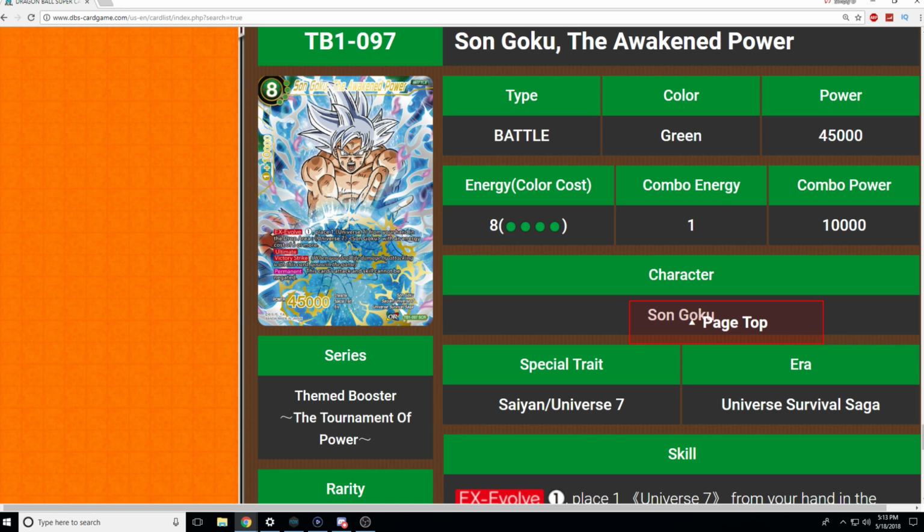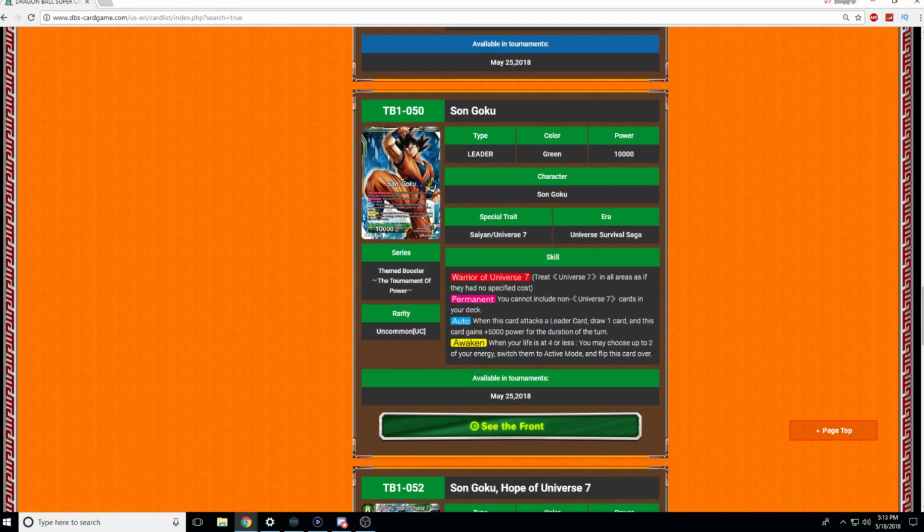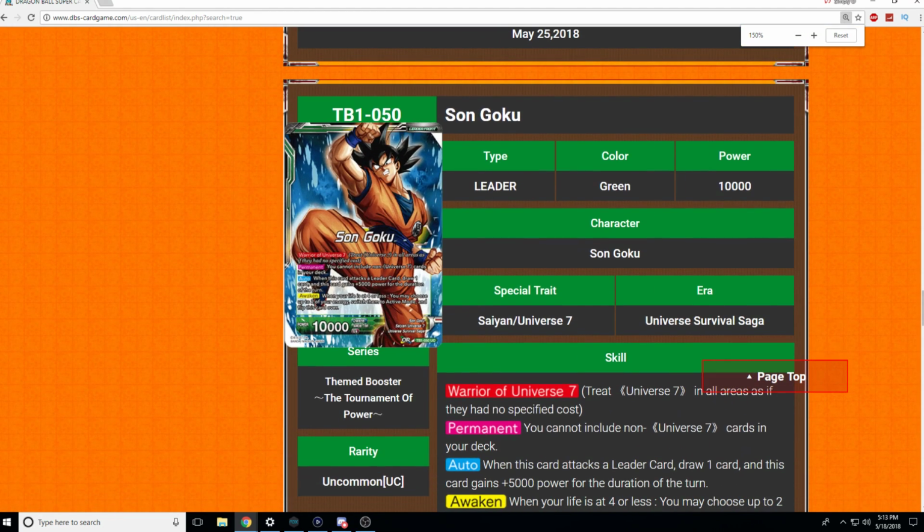You can also drop the extra card. There's an extra card that has a permanent that says it's Universe 7 in all areas. All areas actually include your hand. I don't know why I didn't consider that, especially when it comes to the UI Goku leader right up here. He can only run Universe 7 cards in the deck. I don't know why, when I was looking at that extra card, I was like, why does it have the permanent? I was so shocked by that.